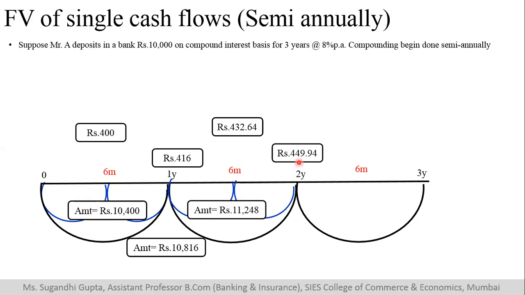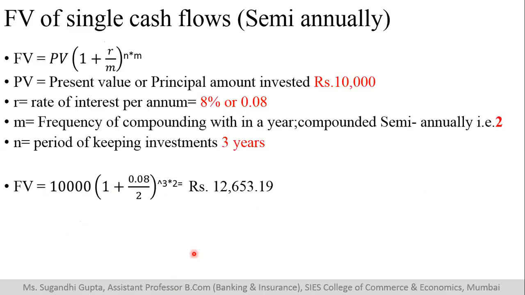Now, if you have to keep doing this, it will again be a time-consuming process. Hence, the formula has been developed. Let us look at the formula. What changes? The formula between this present future value and the previous one remains the same. Only one important factor, this is M. This particular factor here and here, it will get changed. Now let us have a look at it.